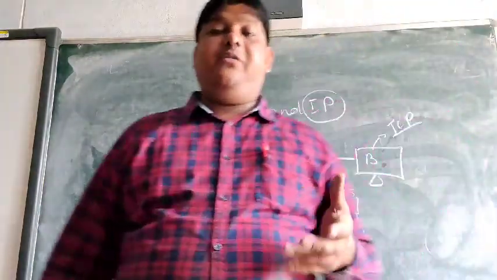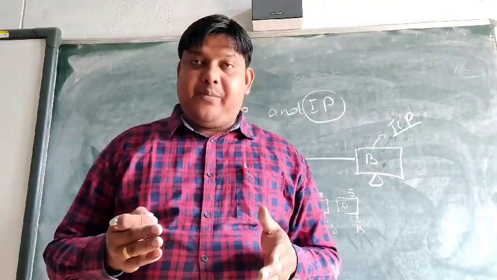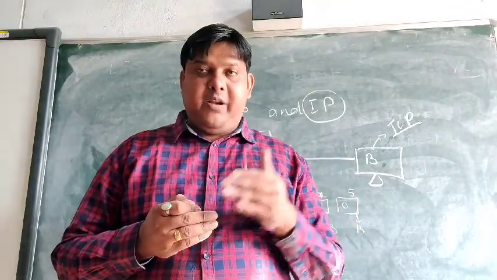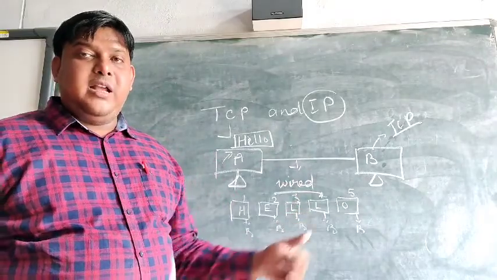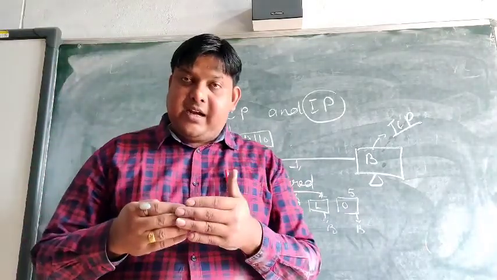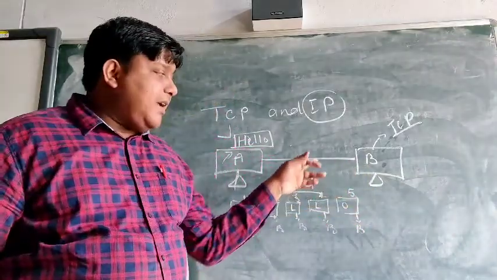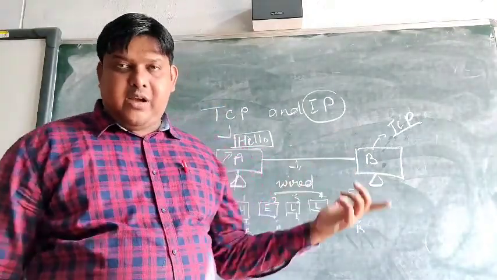So that is the work of TCP/IP. Once more, what is the work of TCP/IP? It is used to transfer data from one place to another. At the sender address, the TCP will break the data into small packets according to the size of the cable, according to the size of the medium you have used.